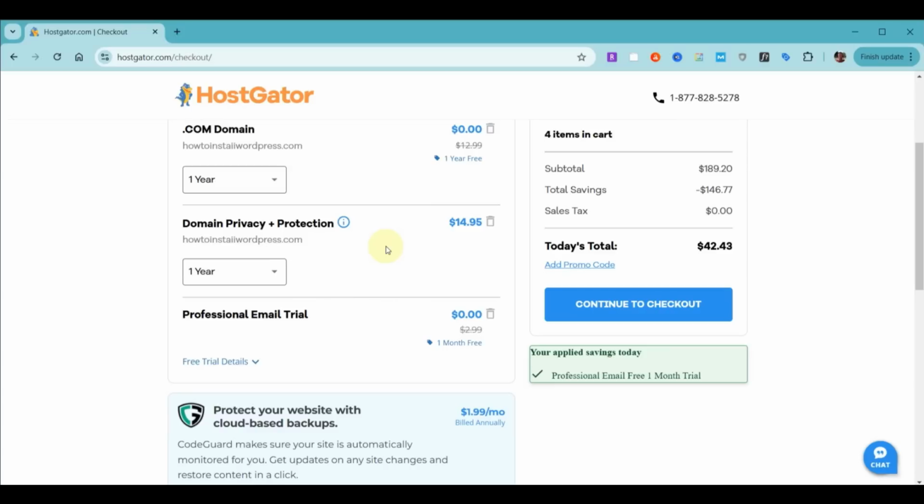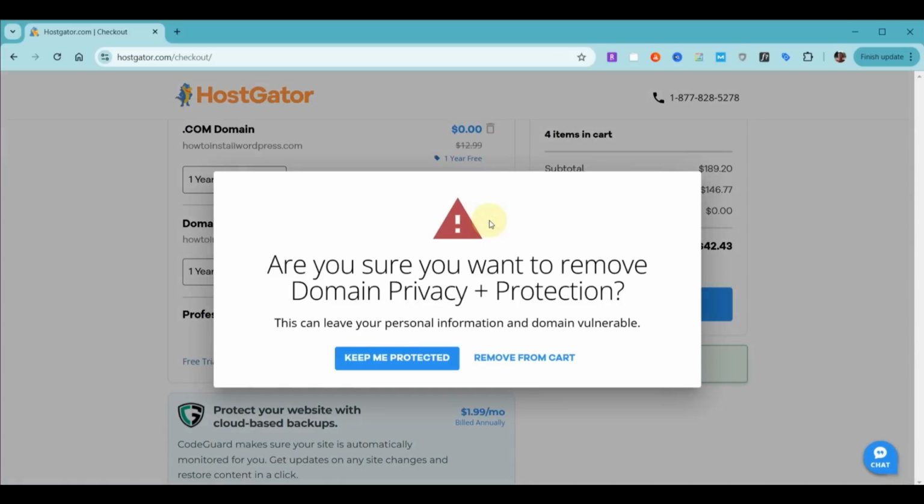But the reality is, on your website, it's going to have your contact information, it's going to have an address, it's going to have a phone number. So somebody's going to be able to find you either way. So it's kind of up to you whether or not you want this privacy, because you're only making it private for people viewing the domain name information. It doesn't make it private for any other methods people might try to contact you. So for my purposes, I don't need that. You need to make the choice yourself.